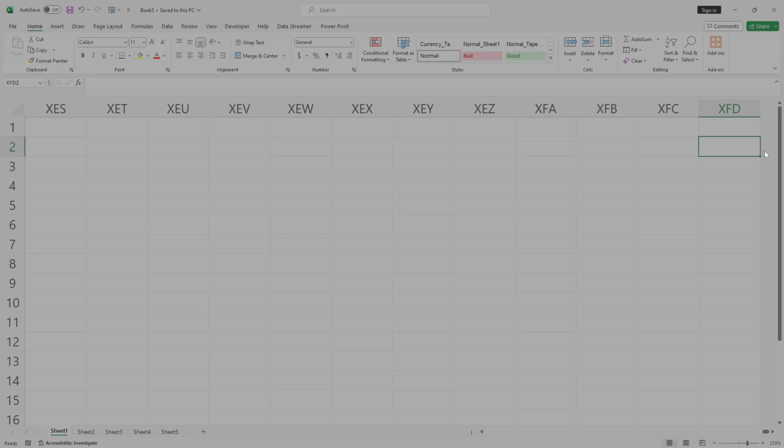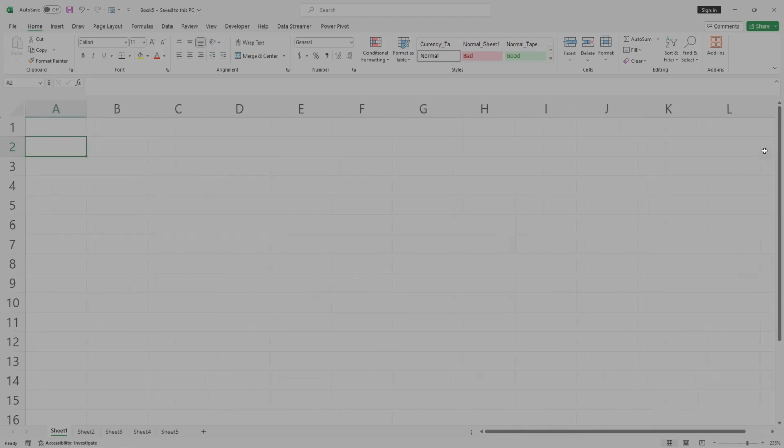If I wanted to go back to the original cell location where the active cell was earlier, then I have to use Control and the left arrow key. Now it has moved to the original cell location, which is A2. If I wanted to go to the last row in the same column, which is the A column, then I will use Control and the down arrow key.